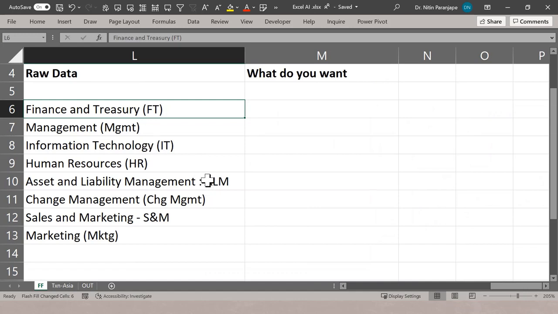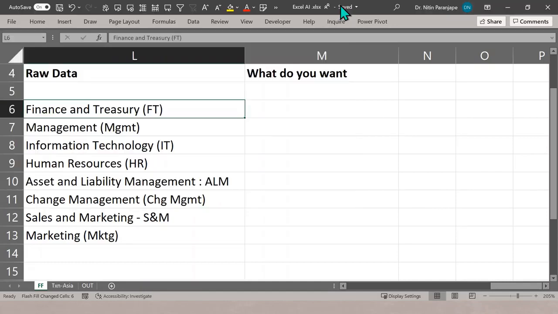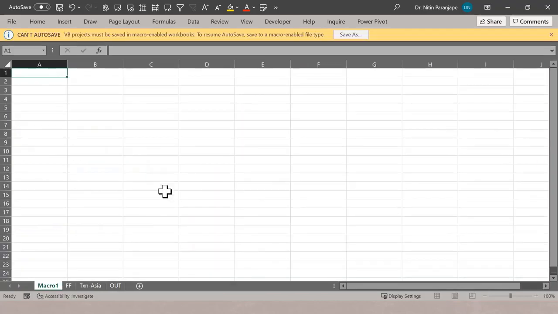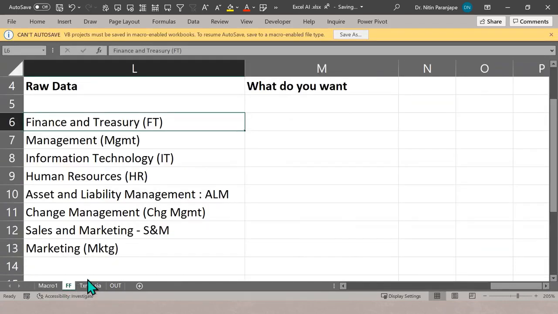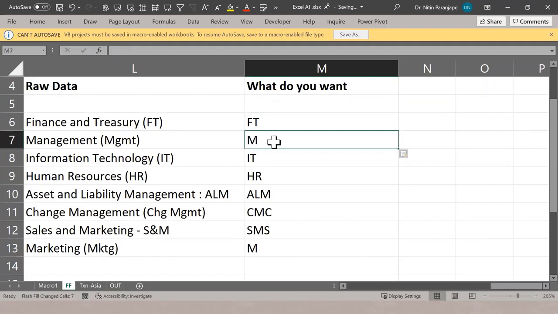In this case, the delimiter is a bracket. Here it is colon, here it is hyphen. So it gets confused, but it doesn't mean anything. Sometimes what happens, it actually goes and does something different in the sense it will not work as expected. So I give an example and then type Control E. It did not do the job correctly in some cases. Where did it not do the job?